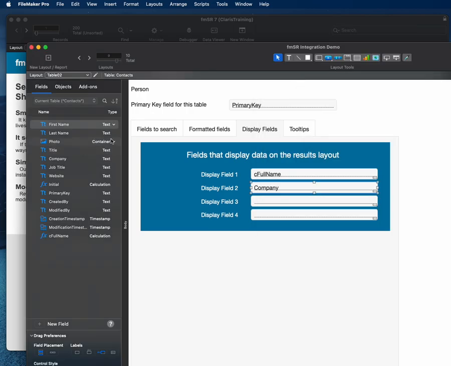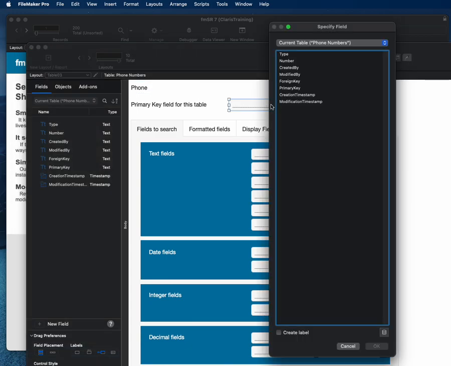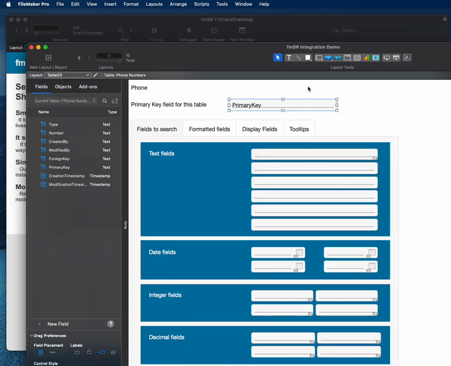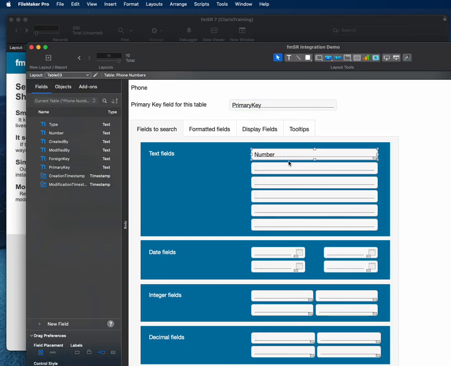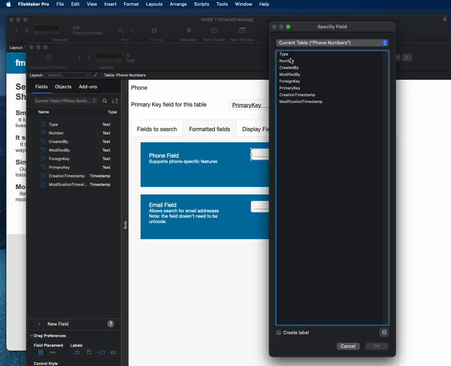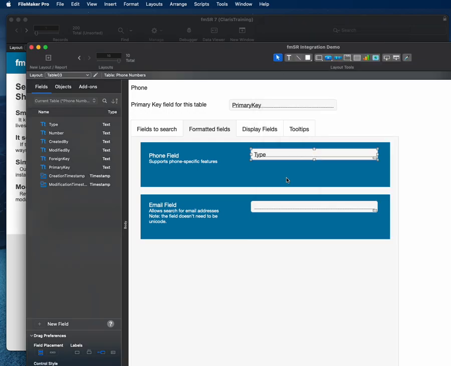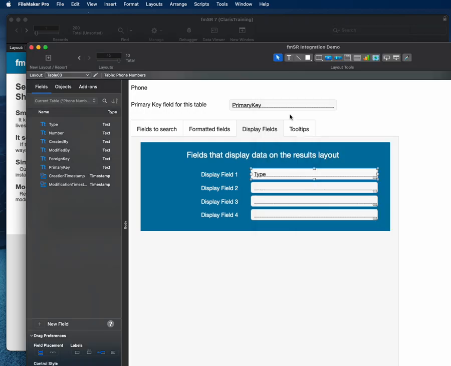All right, in the last table, which is phone, table 03, again, I use the primary key. And in this one, in addition to having the phone field as a special type for phone, I'm also going to treat it as text, because phone data actually is stored as text in FileMaker. So I double click here and I choose the phone twice. That's actually a really common thing that you need to do in a setting: choose the same field in more than one place. And again, for display, I'm going to display the phone number and also the type.